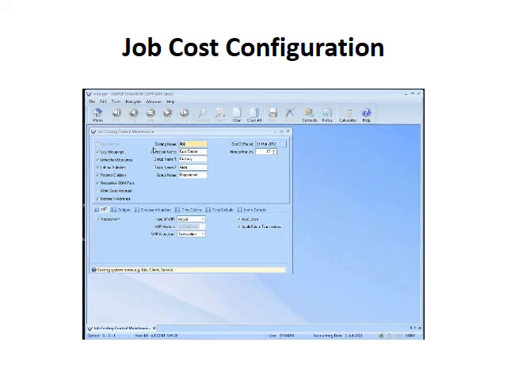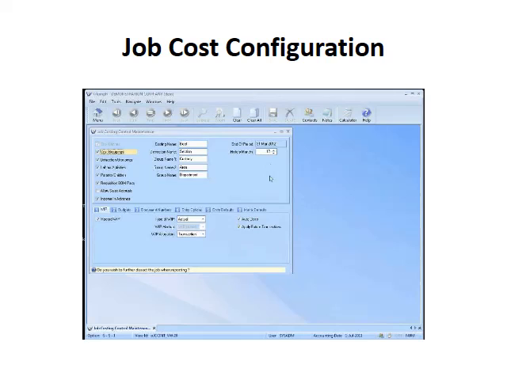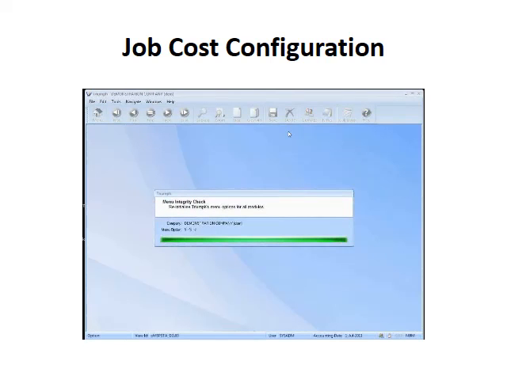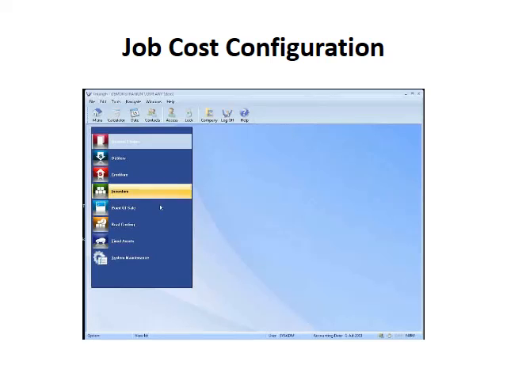I've been talking about job costing, but I may want to change this and call it boat costing and call it section. So I've changed that, and if I hit save there, we now have a boat costing module.